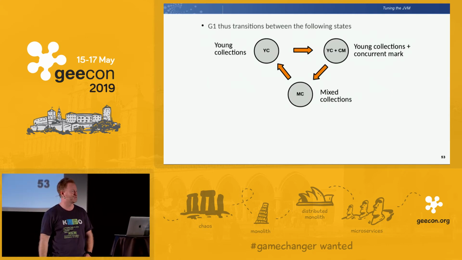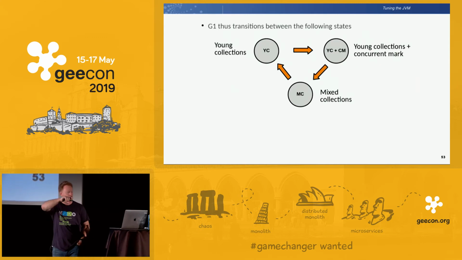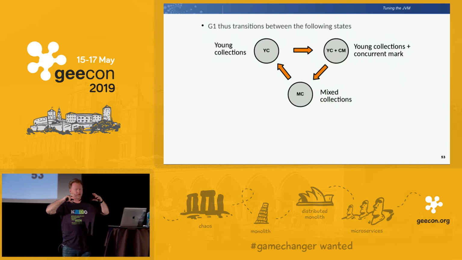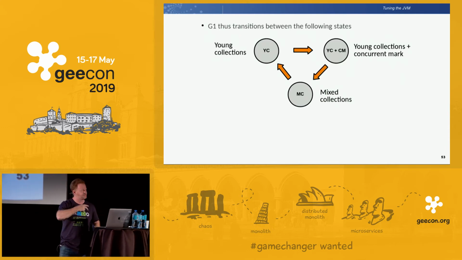So it can be confusing in that space, but don't let it confuse you. Still the same thing: new space, young generation. And we will go through these different stages, the phases that G1 is in. Hey, I'm just dealing with the young generation. I see another region that's garbage, I'm just going to start writing over it again. At some point, I can't.